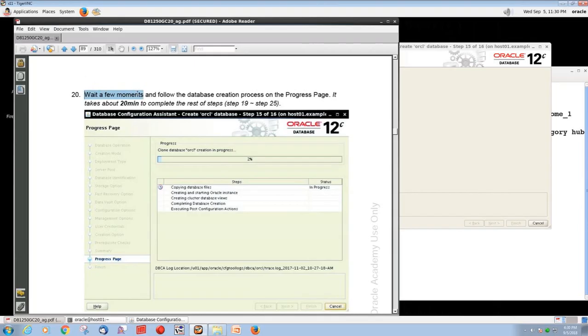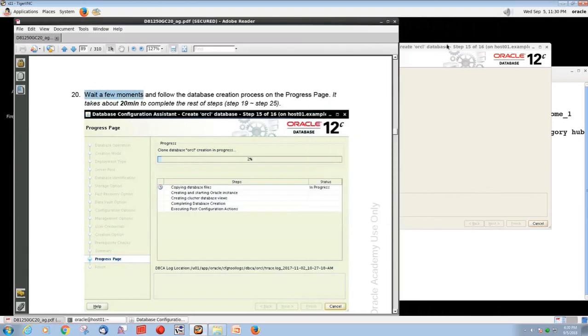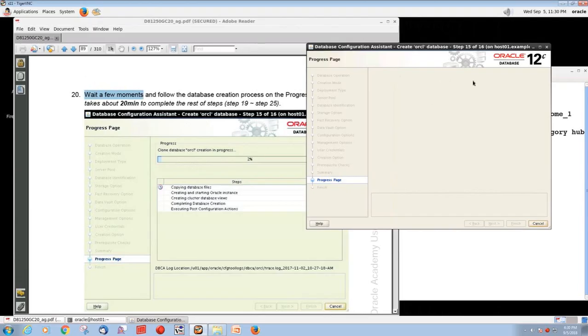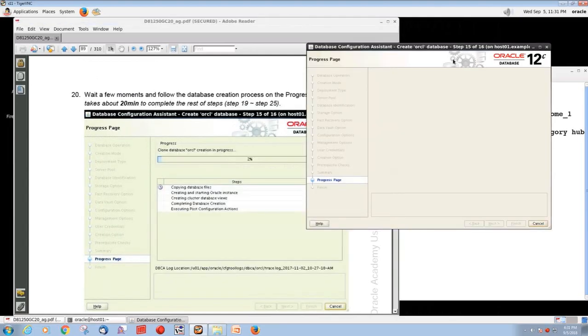So wait a few moments, and then you will see a progress bar, and it will take around 20 minutes to complete this step. At this point, you don't see a progress bar, so you have to wait a few moments, and eventually you will see it.